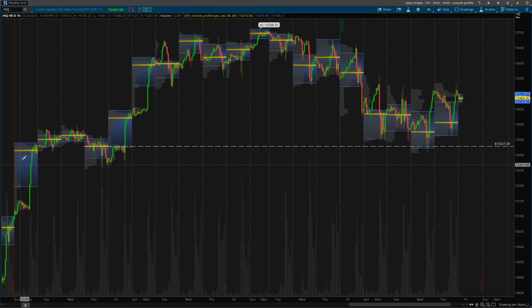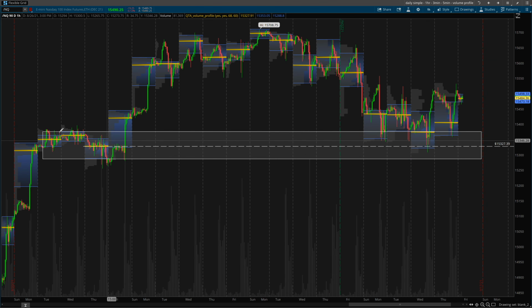We can say from here, this one's pretty wide, but let's just say we can go from about the bottom of this value area here to the top end of there and stop right here. So you guys can see this is 3 days. It's a decent amount of time for price to be consolidating, enough time for the volume profile to really develop. Here's our points of control from these 3 days, and here's this point of control here.